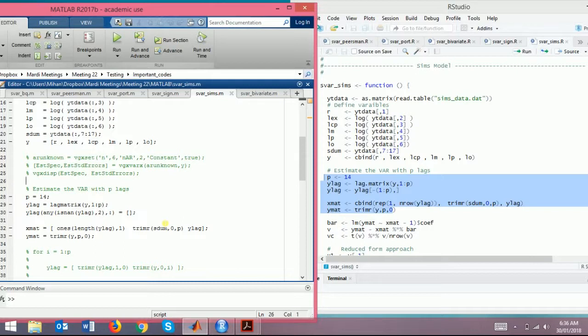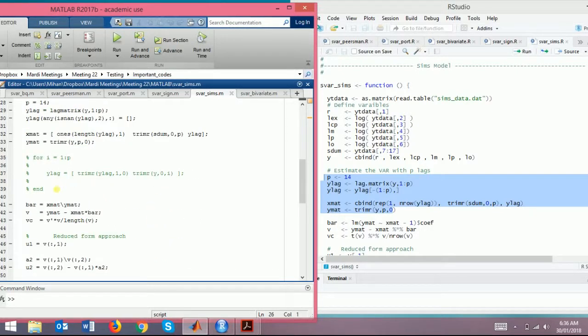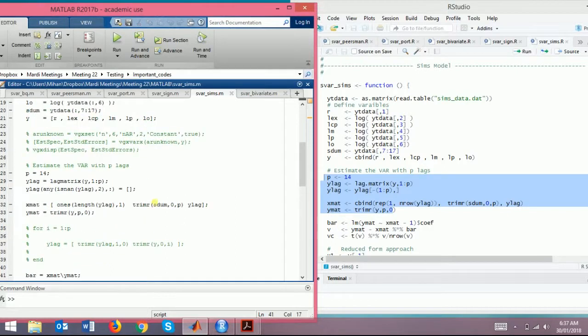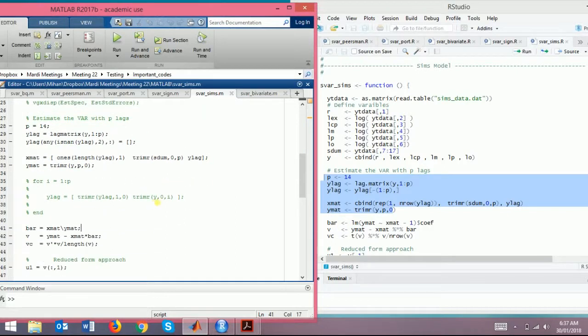Okay, and it is kind of without loop. This is an easy way. Another method was that we talked about earlier. Trim y lag 10, trim y0i could have been done in this manner. You know, this is what we did before. Okay, we took the regression and we estimated the method. This would have given me the same result, and it would not have mattered at all.